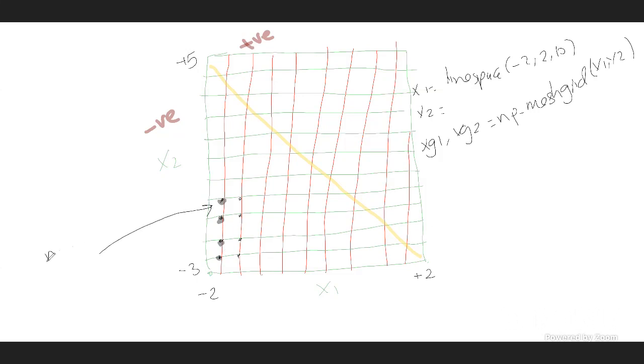So it's model.predict, and the input here will be the x1 value. I will call it x_grid1 and x_grid2, for example. So I will send all those values, and I will find which class they belong to. Does it belong to the positive class or the negative class? We will repeat this process for all points, and finally I can plot it using a 3D plot. So it's much easier also, and it's not a problem.